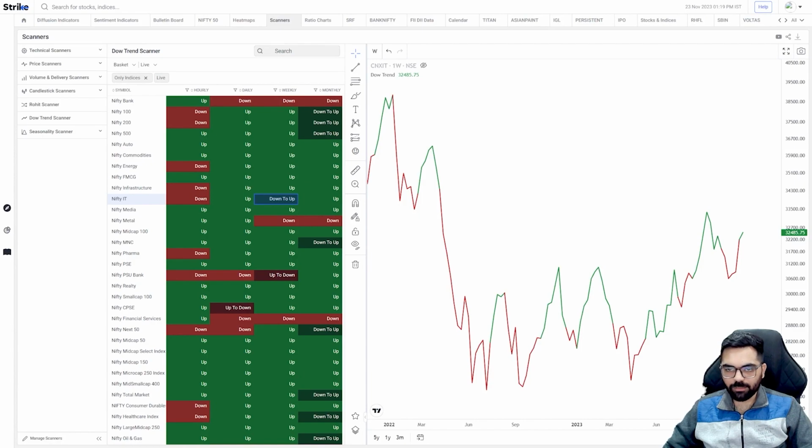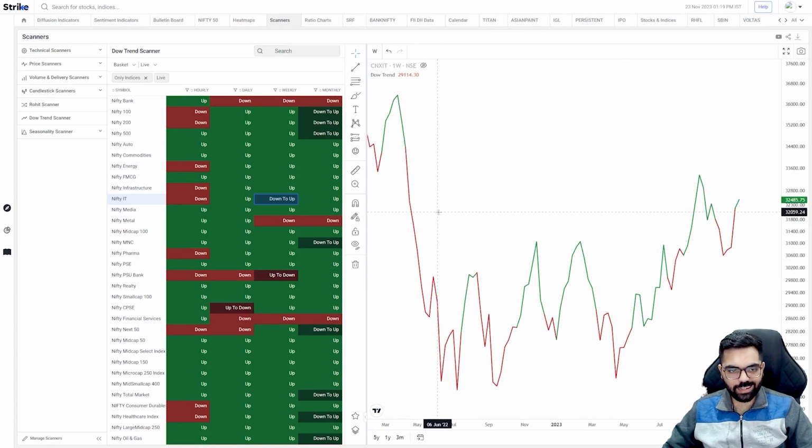So today we have covered how the concept of higher highs and higher lows and lower highs and lower lows play a crucial role in identifying the trend in the market and sticking with the right direction by using multiple time frame approach.